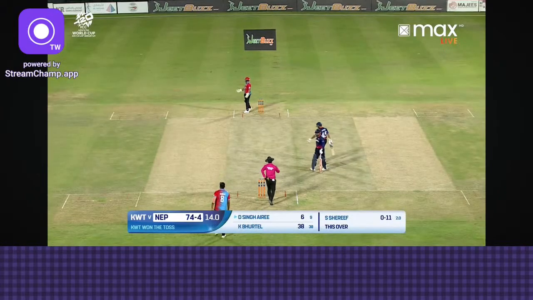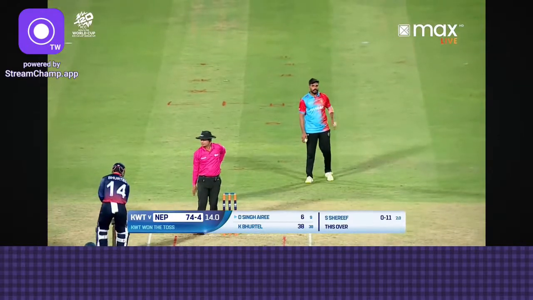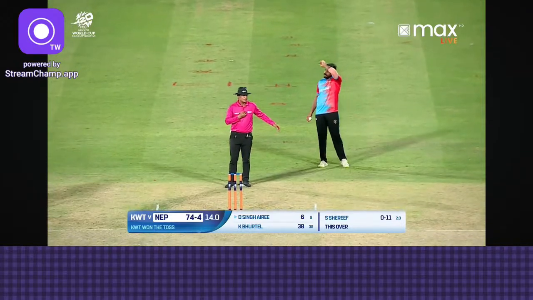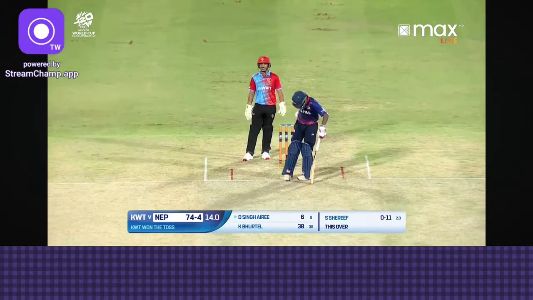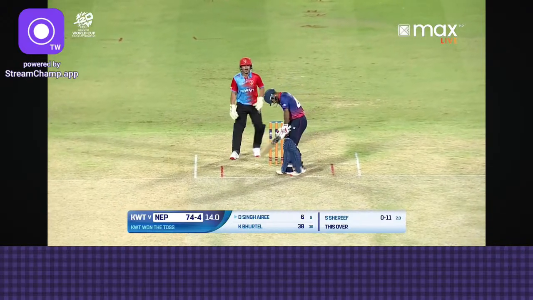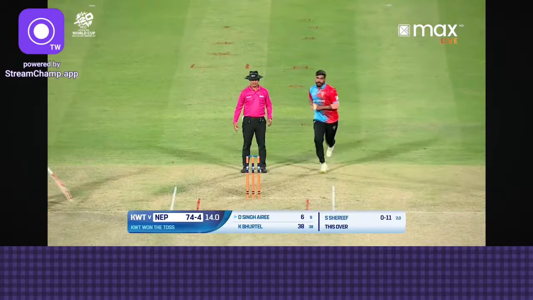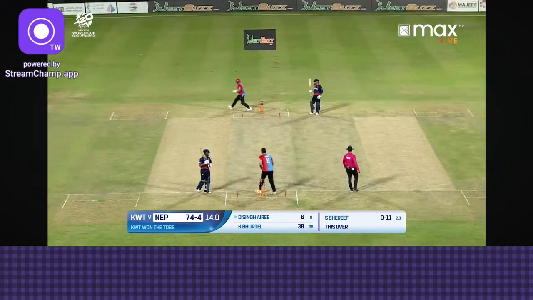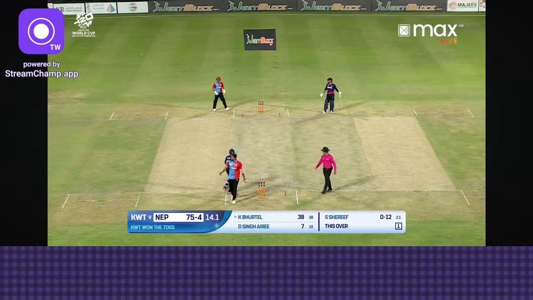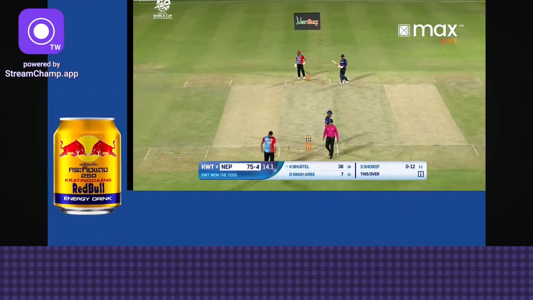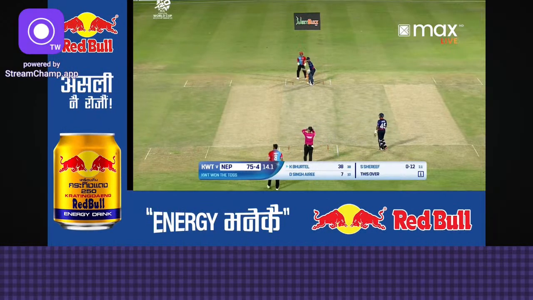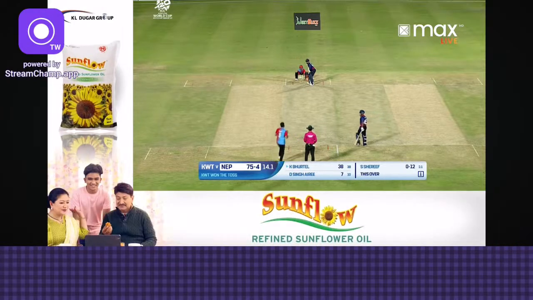Well, just draped in glory, the folk hero, the original hero in many ways, alongside the likes of Paras Khadka and Basanta Regmi and Sheikh Gauchan and so many others. Binod Das, who will be watching on from all across the world. There is a challenge here for Nepal. It's exactly what they would have expected from Kuwait. They will not have underestimated their opposition in any way, shape or form. If they can only get 130, do you still think they'll have enough with their attack to restrict Kuwait? Well, they'll have to bowl really well to defend 130 odd runs. They have the bowlers.